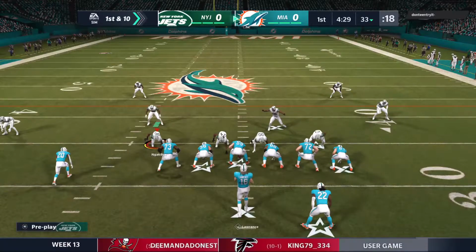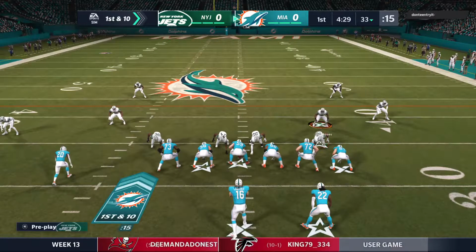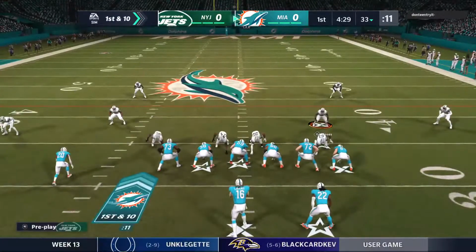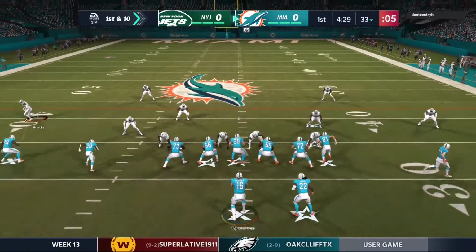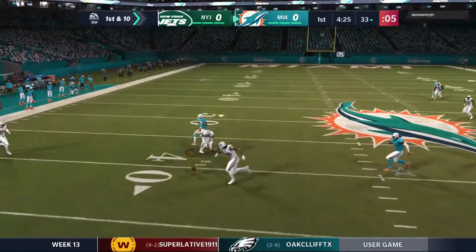First down Miami as they get set to start the drive. That opening drive ended with the INT. It didn't lead to points, but still not the way they were hoping to begin the game. But how about going and telling your defense, thank you, a huge thank you. You said it didn't lead to points, stalled off that drive. Now they've got a chance to redeem themselves and maybe reward their defense a little bit by putting some points on the board on this one.